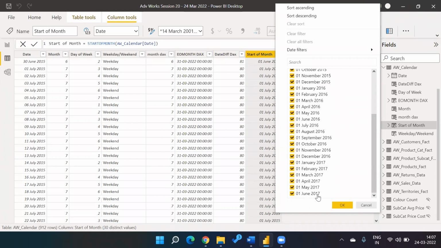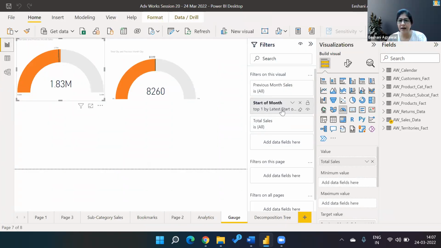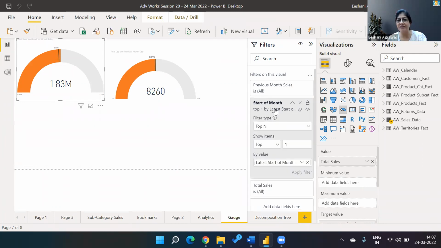So what we are saying, we don't want all the months. We want the latest month. Okay. Right? Fine. And the latest month is which one? The one over here we have put that I want top one by latest startup date. Latest startup date will put June and it will pick only one item from it. And that's how we are able to do for that last month. All right. So your total sale is of the last month, right? Yes, right. And against the target, which is for the previous month again. Yes, correct.